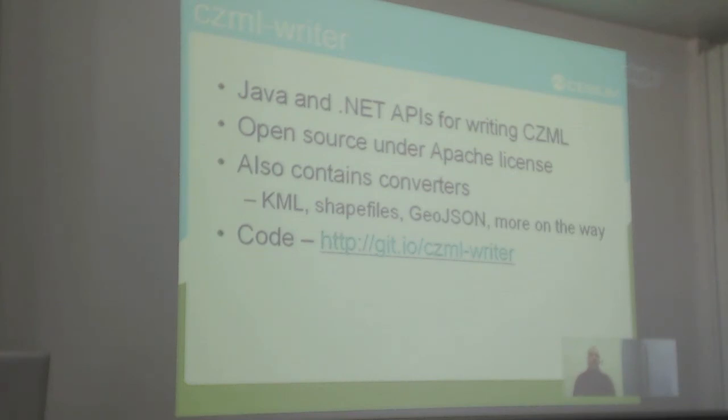On top of that, we thought it was important, you'll hear the saying content is king. You can have the best renderer, best globe, best map in the world, but if people can't get data into it, it's not going to get used. So we wanted to make sure that CZML could be easily created from other formats. We have converters for KML and for shapefiles. GeoJSON isn't done yet, but it's on the way. And I think we just added support for the Google WebGL Globe JSON format as well. We want everything to be easily converted to CZML, and we're in the process of writing a web service that will let you drag and drop a KML file into the globe in order to load it. All the code for the CZML Writer is up on GitHub as well, so you can just go to the link and check it out.